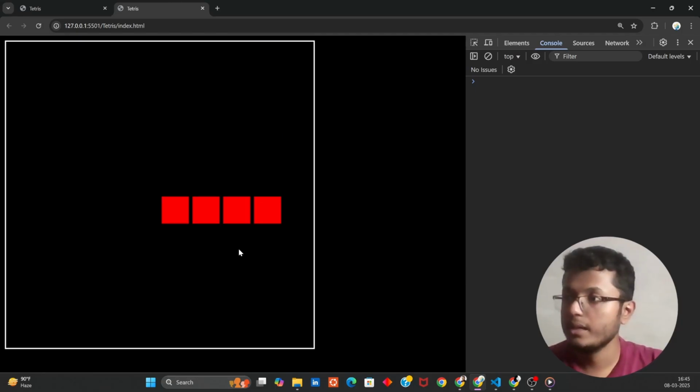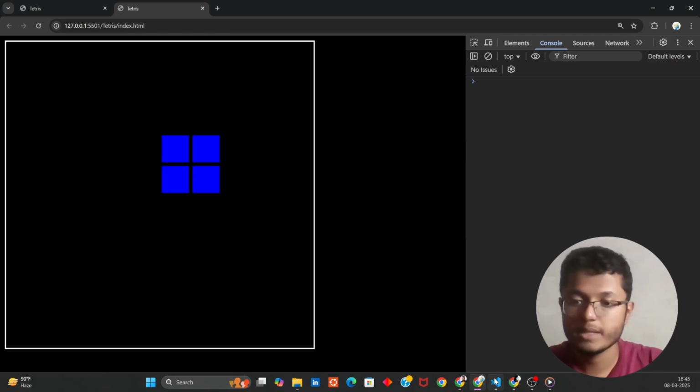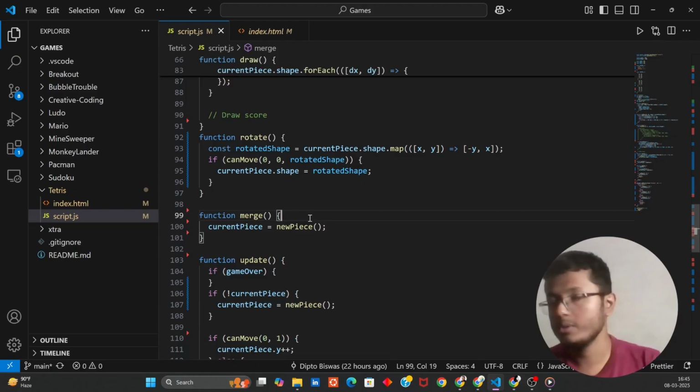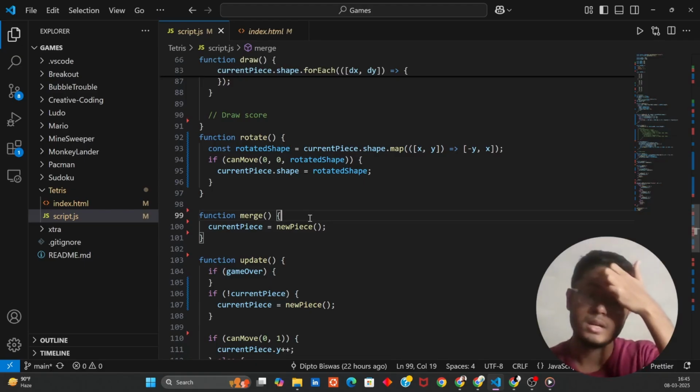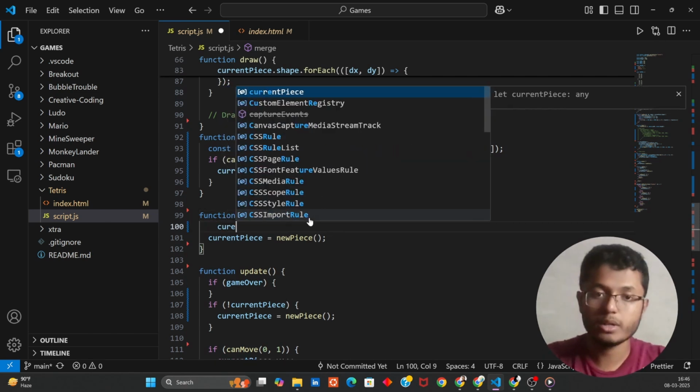Now, why is that? The reason is simple because we are only keeping track of one piece, and that is our current piece, and we don't have any other pieces. So, what the merge should do is there will be a structure forming at the bottom, and all the older pieces will be merging with this structure. So, unless we do that, it really won't help.